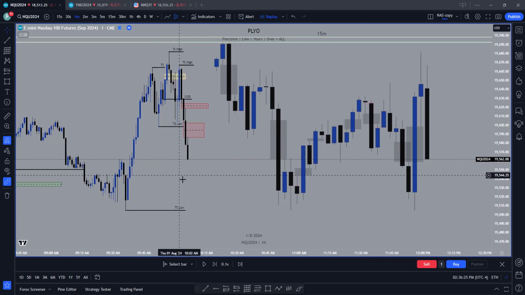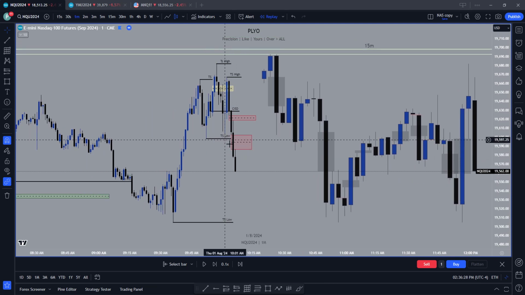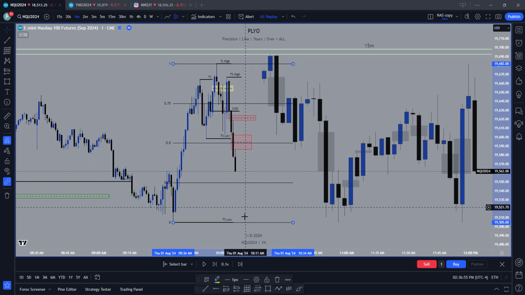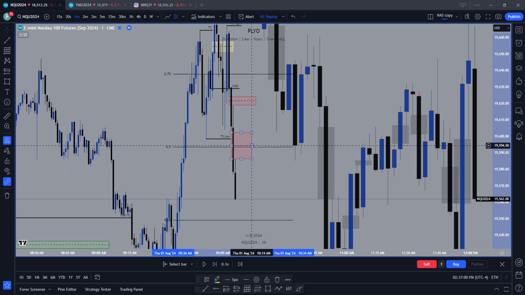So we're actually in the 15-minute BPR. We've already hit a level of internal. You actually should not want to be entering down here because we're in discount, premium discount. Right? If I was to mark this out from the very top to the bottom, you can see we're past the 50%, which means anything down here you do not want to be shorting in. Okay, because there's a very high chance we could easily come back up to premium, then come back down, because you only want to short in premium and you want to long in discount. Okay, which is exactly why I said the middle, because that's technically in premium, so it should work if we came back to it.